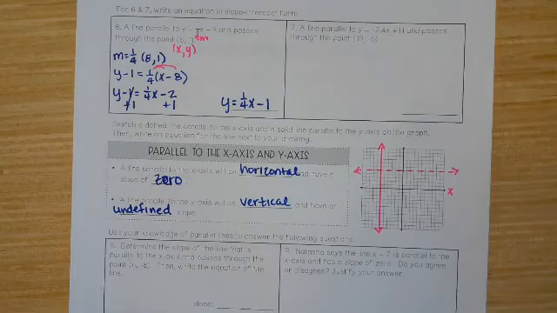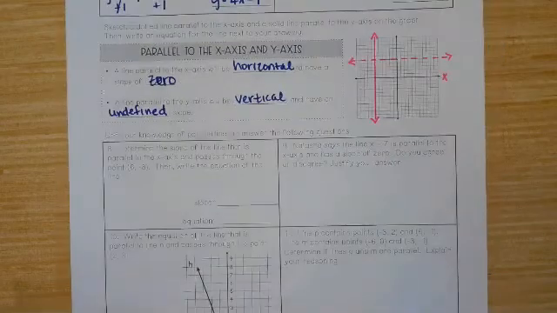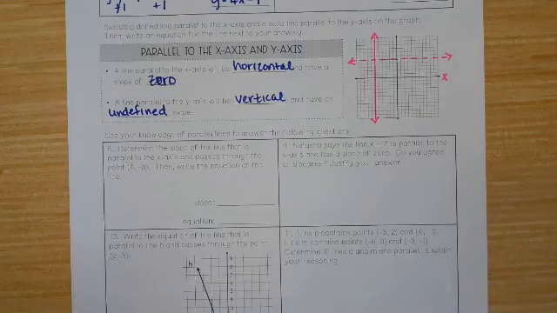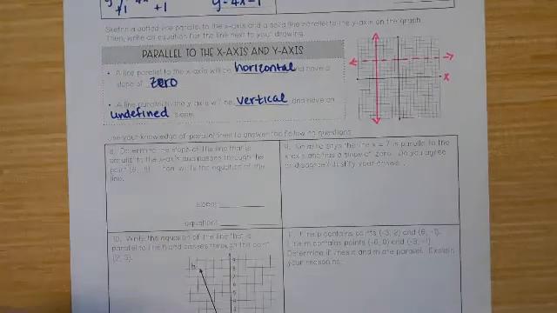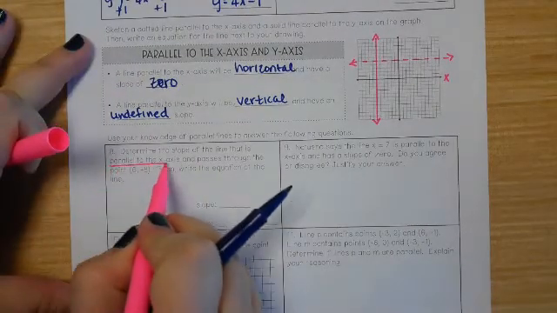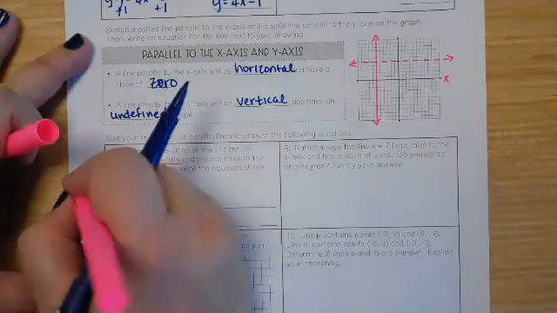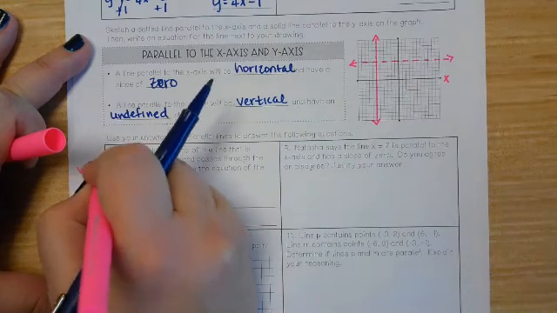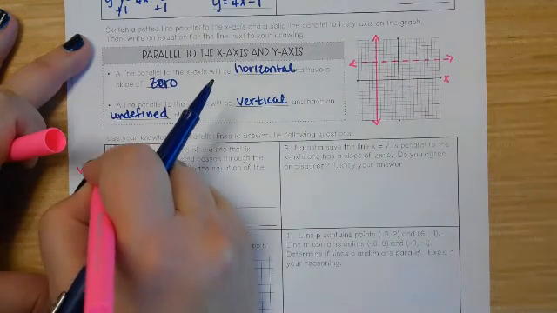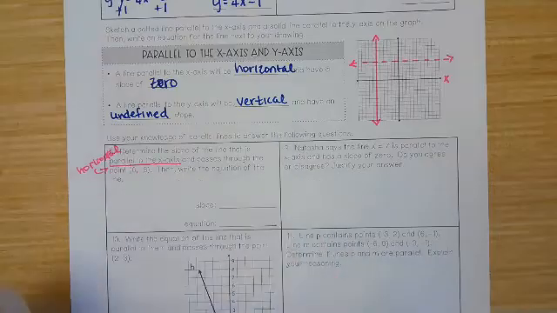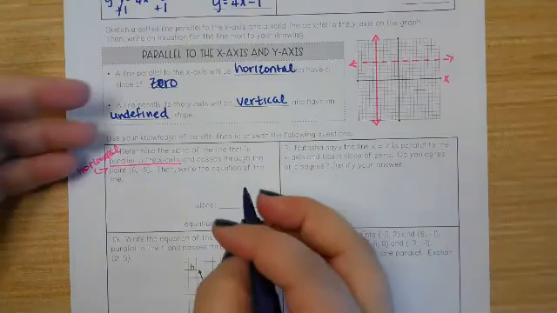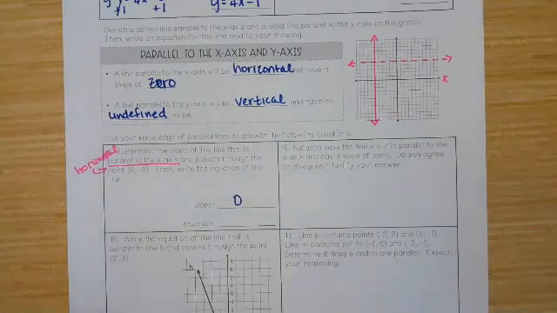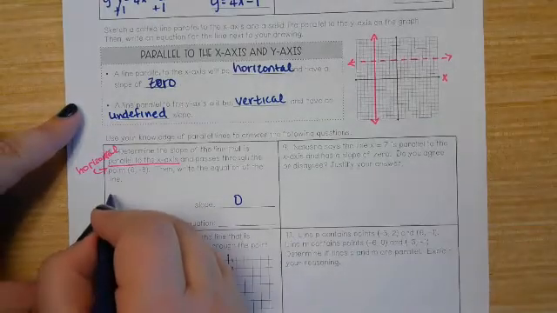Try number 8 here. It says determine the slope of a line that is parallel to the x-axis and passes through the point 6, -8. Then write the equation. So again, if we want to be parallel to the x-axis, that's like our dotted line over here, then it has to be horizontal. Horizontal, there you go. So it's got to be horizontal, and that means that the slope is going to be 0. However, we want this horizontal, remember, so this is a Hoy.